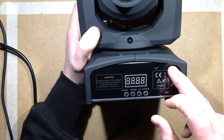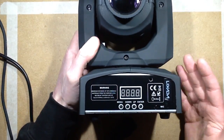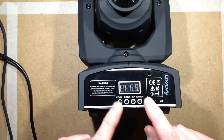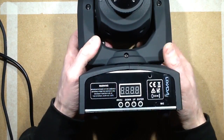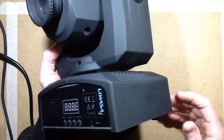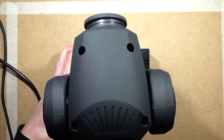It's also got this little Lixada label which had been stuck on. It's a generic branded LED light. They must just relabel it as desired. And the Lixada label had been stuck on over the protective film, so when you peeled the protective film off came the brand as well. So Lixada by name, but generic Chinese by nature. So let's plug this in and I'll show you initializing and then we'll go over the details.